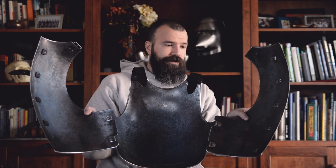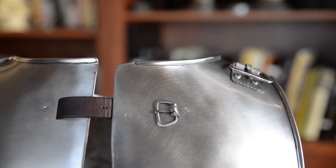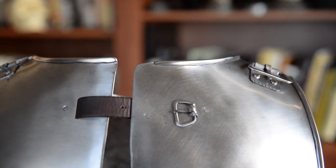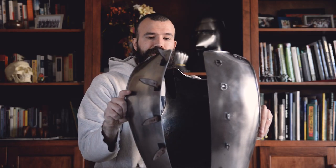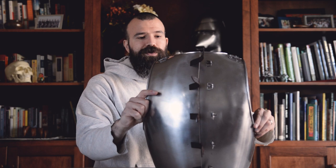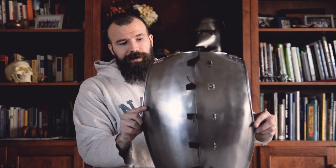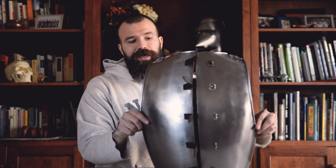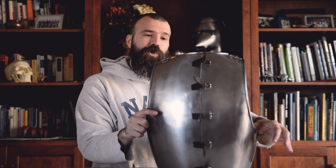Once it's open, you can see this is about as far as it opens — it doesn't really need to open any further than that because all you need to be able to do is get into it. You'll also notice that the roll at the top of the wearer's right back plate ends at the last three-quarters of an inch because of overlap. This back plate side is designed to go underneath to allow the two back plates to overlap. If they were designed to just butt up edge to edge, they would be allowed to gap as you're walking around, so building in that overlap prevents that from occurring.